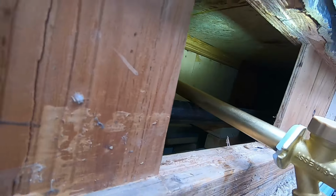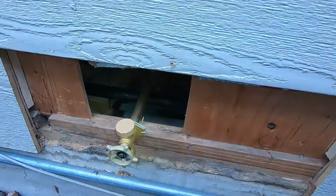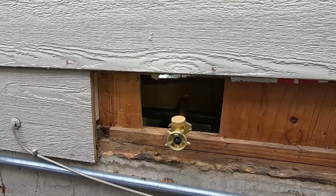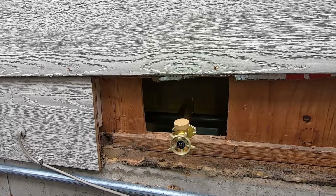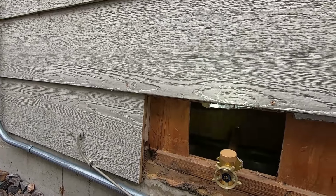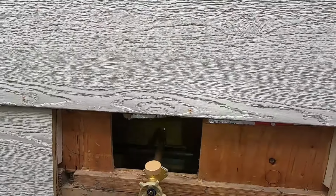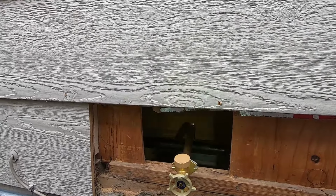Now, I'm not putting the old insulation back in, although I probably could, because it's been sitting out in the sun and it's nice and dry and there's no mold growing in it. But I got new insulation, and the purpose of the insulation is to reduce drafts. It's not like pipe insulation to keep that pipe from freezing. It's just to insulate this whole cavity here to prevent air from flowing through any holes from the garage, from the outside. I mean, there's penetrations all throughout this house here. And those drafts, you know, you get cold wind blowing in there, will freeze pipes.